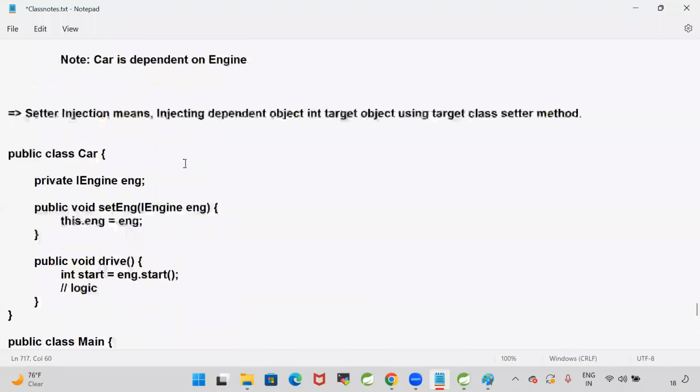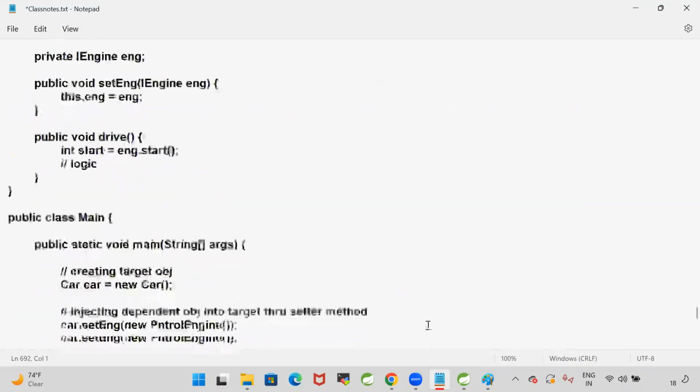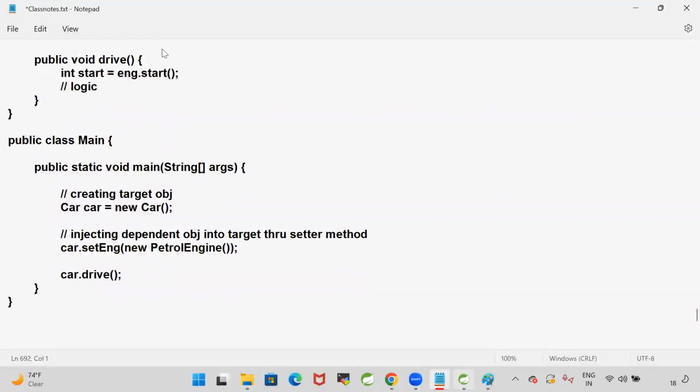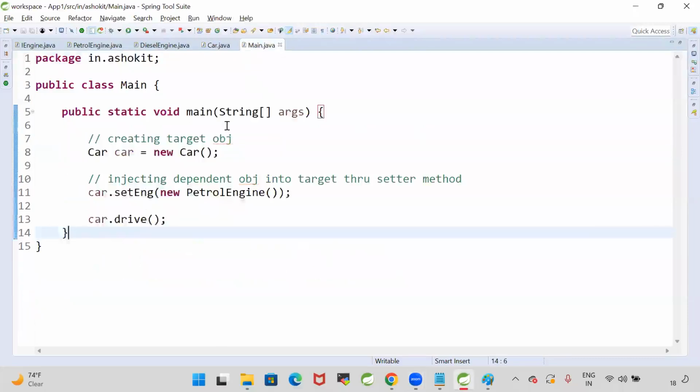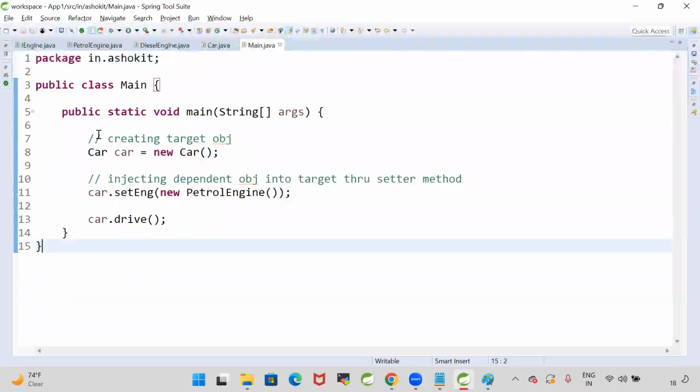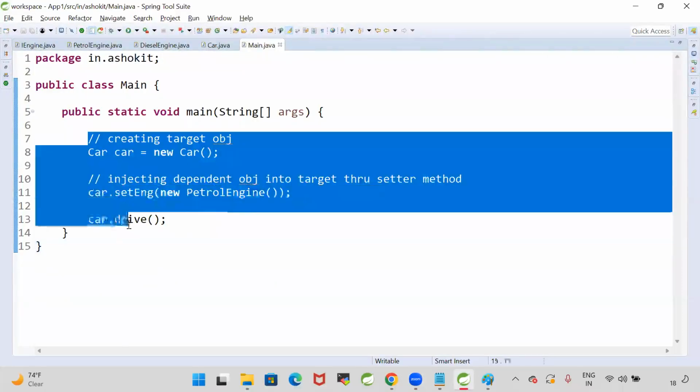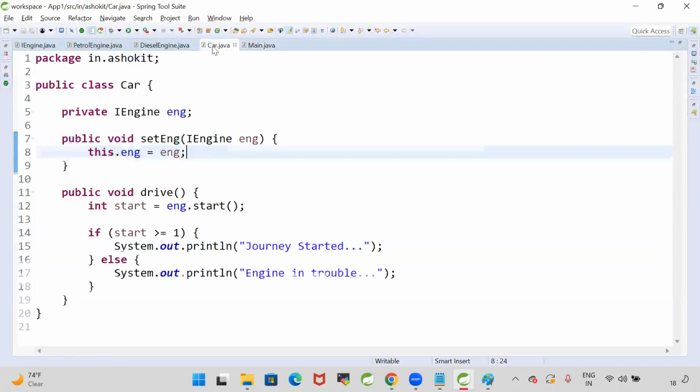Okay. So now, can you tell me what is constructor injection? Can we do constructor injection also? Yeah, the main class, we are using just for testing purpose. That's it. You need not say that, sir, main class and car are tightly coupled. No, tomorrow we are going to change this logic with the Spring. Now think about car and engine. Car and engine are tightly coupled. Car and engine are loosely coupled.